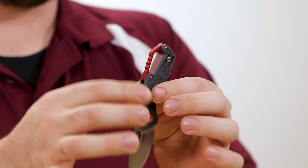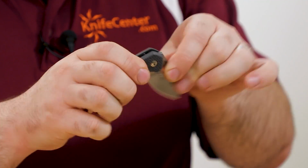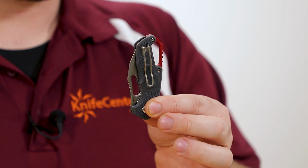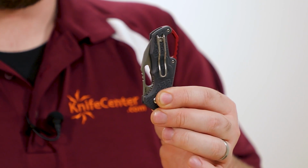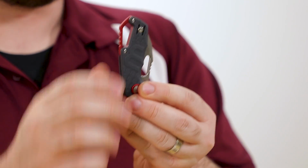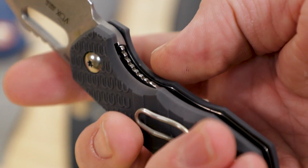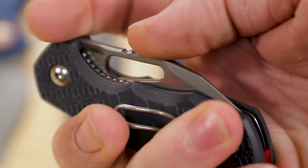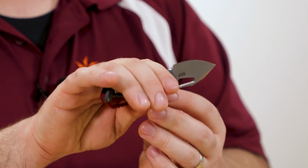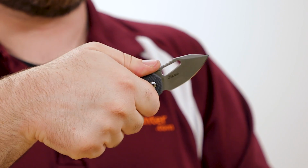And again, especially if you have a quick release, it would make a decent keychain knife, if a little bit on the larger side. But if you don't want to carry it on your keychain, there's a wire pocket clip here on one side, but you can put it on either side. So it's right or left hand carryable, but it is a liner lock, so it's a right hand bias design. About 2½ fingers again, or actually I get a solid 3 fingers on this knife personally.